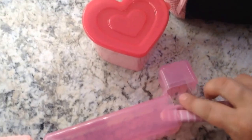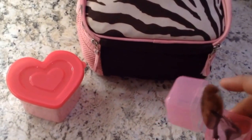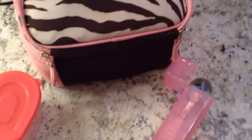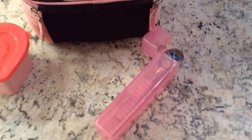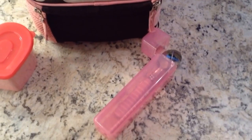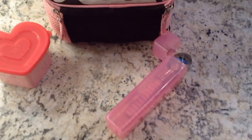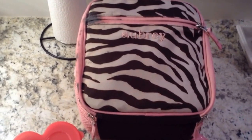And it was easy for her to put inside of the case and take with her if she needed a fork and spoon. Of course, you could always just do plastic silverware, but I just really didn't have any, and this was just a better option for us so that we could wash and reuse it and not throw them out like excess garbage. It just worked for us, so we have them, and they work great. So that is my review of the Pottery Barn MacKenzie lunchbox.